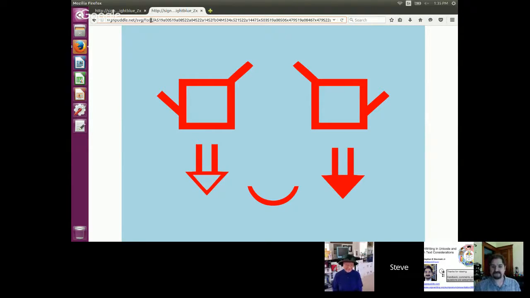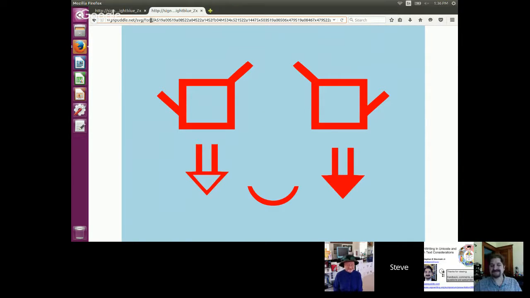We're in Unicode now, thanks to everybody's help, and Steve is going to be taking it further now. So, Steve, this is beautiful. Very, very beautiful indeed. It looks like I could almost learn it. I think I could actually go up and start typing in words like light blue. I can do that.